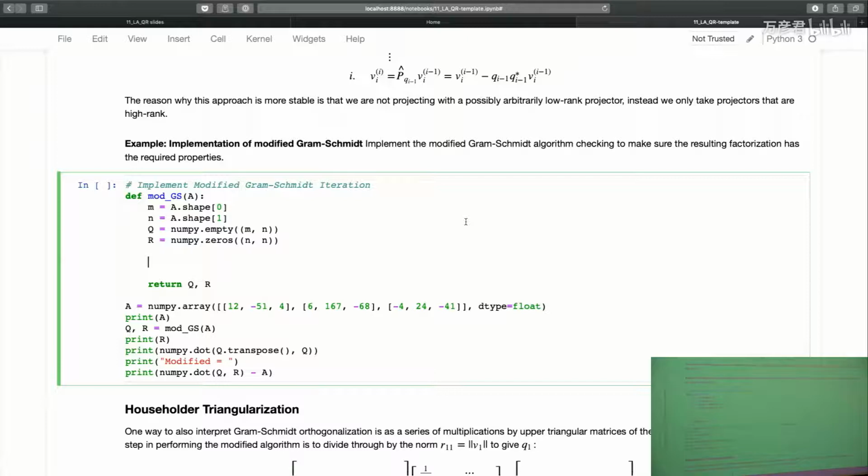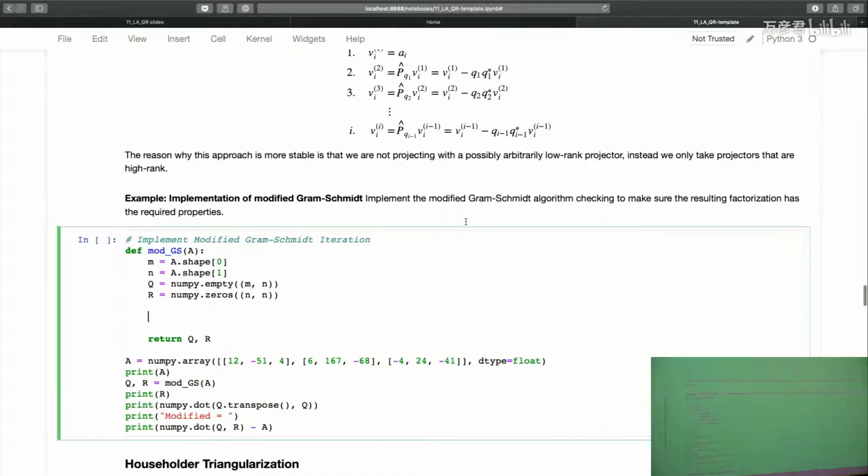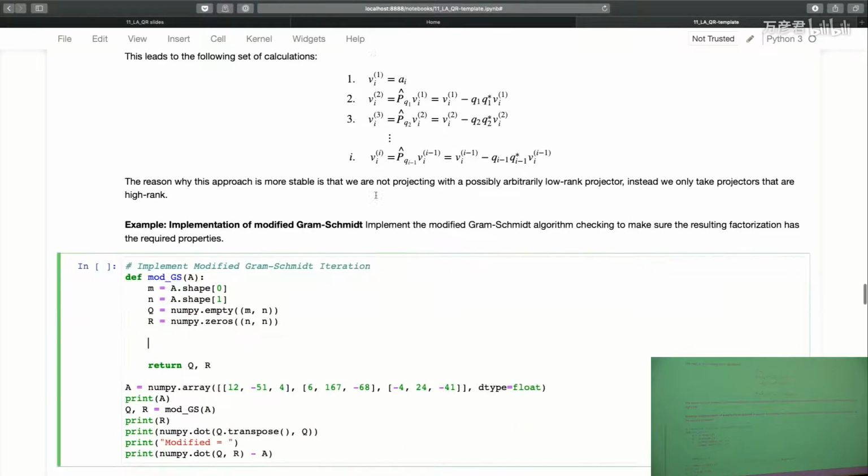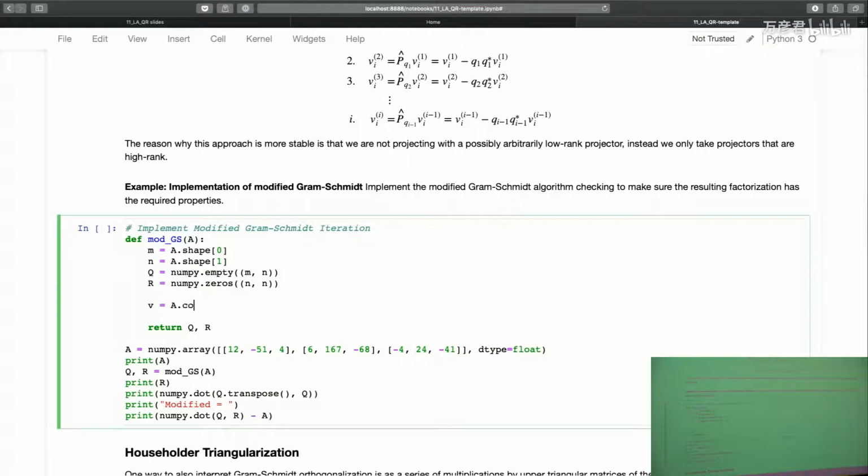So one of the big things here is we're actually going to keep track. We have to make a copy of A, because if you look up here, what we're really doing is modifying all the v's all at the same time as we go. That's the flip here. We do need to keep track of them all. So the easiest thing to do is copy A. One thing of note for this homework assignment and the next, if things are going haywire and it seems odd what's going on, try copying things. That tends to be a key to this.